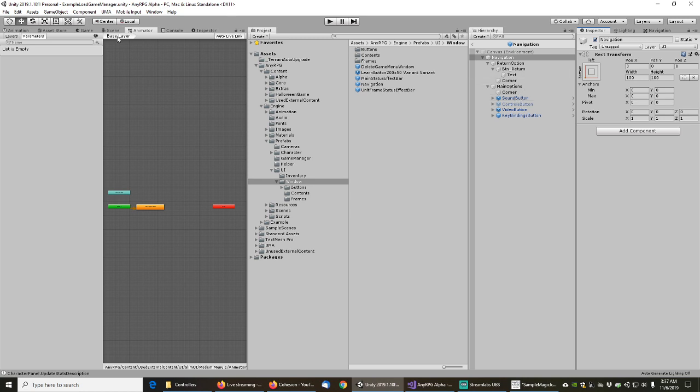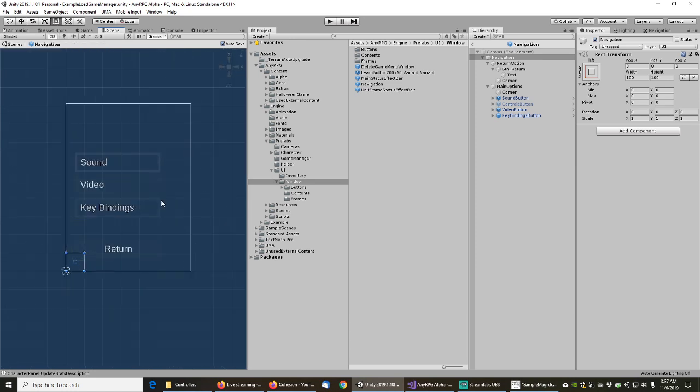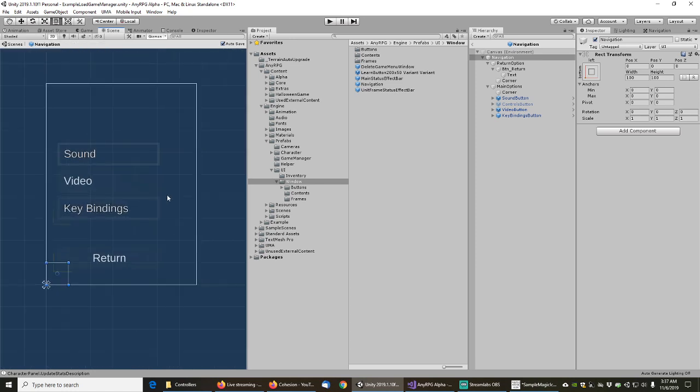Okay, this is interesting. This looks like it might be something. Sound, video, key bindings, and return. I don't think I use this navigation prefab.